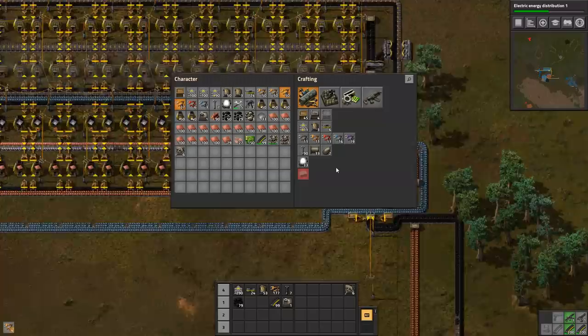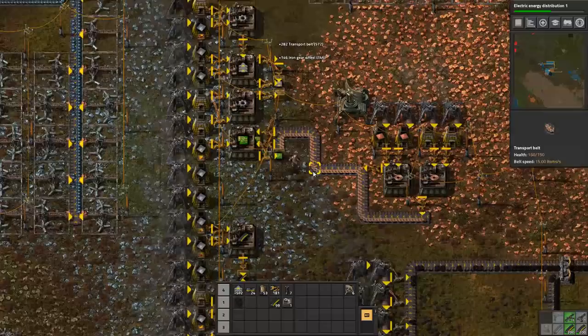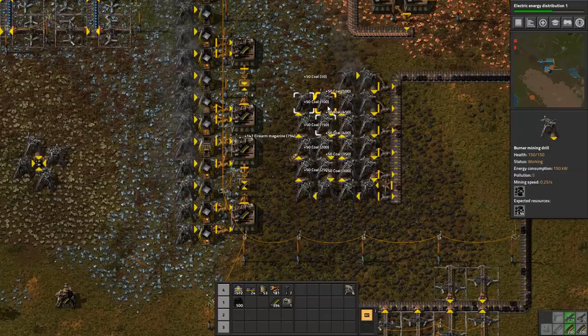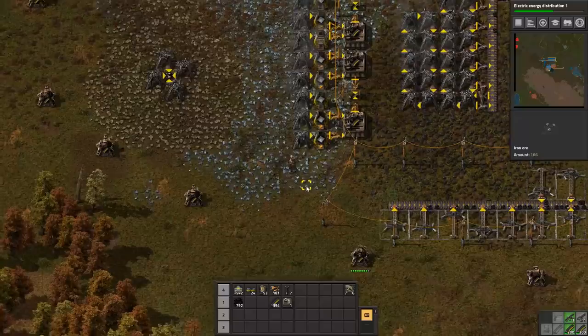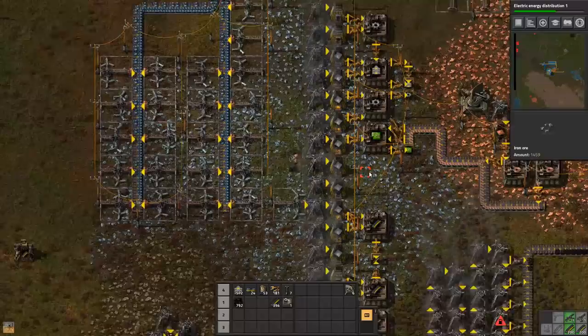Now I want one of those. So I need iron gears. You guys want coal, you can have coal. I want all that coal. I've still got plenty of furnaces at this stage. Okay. Nope. Craft. No iron plate. Okay. So, we can run down here and clean out all these guys of iron plate.